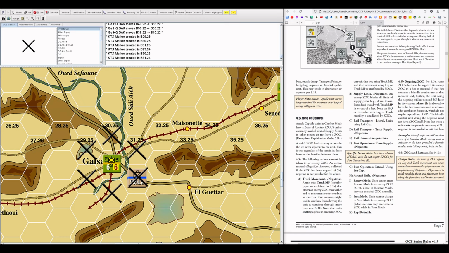Now, what does it do? What does this zone of control do now that it's being displayed here, right? The following actions cannot be taken in an enemy zone of control. An action marked negation, however, is allowed if the zone of control is being negated, 4.5b. A negation is not possible for the others. Truck movement, A, can be negated.